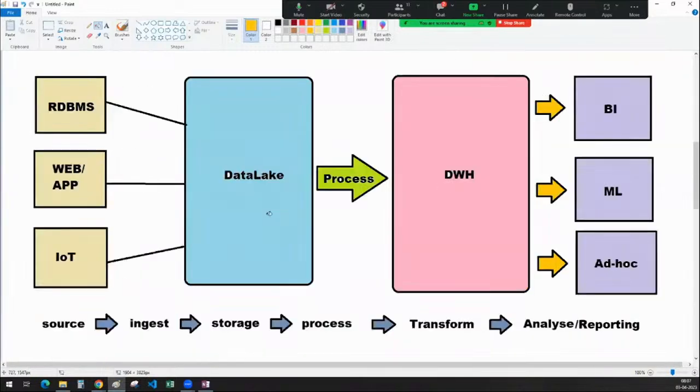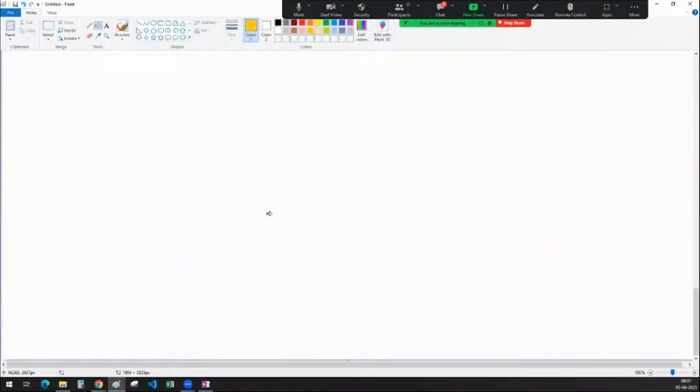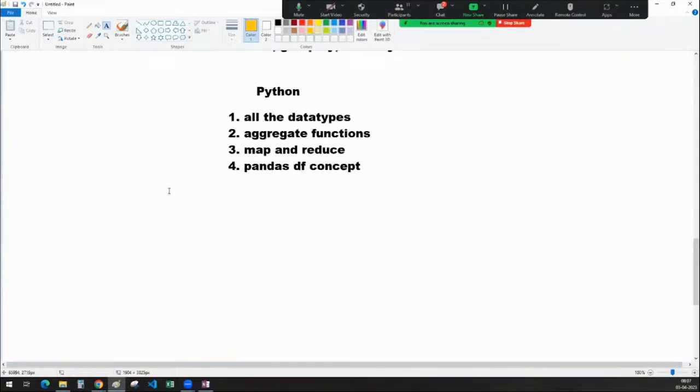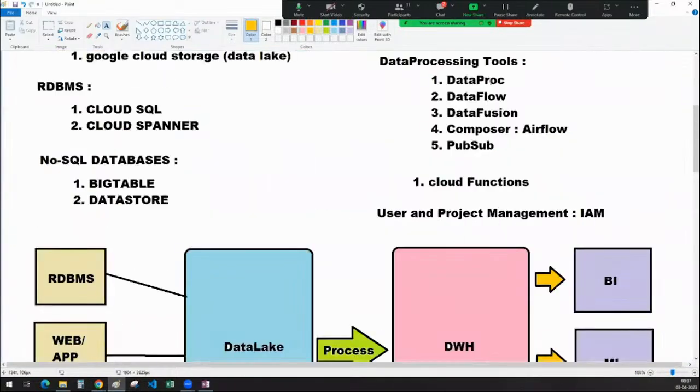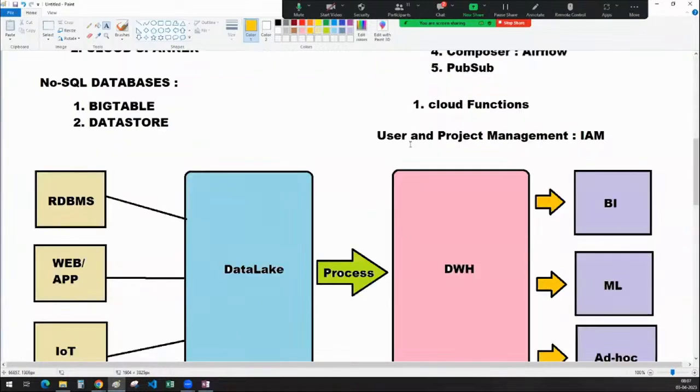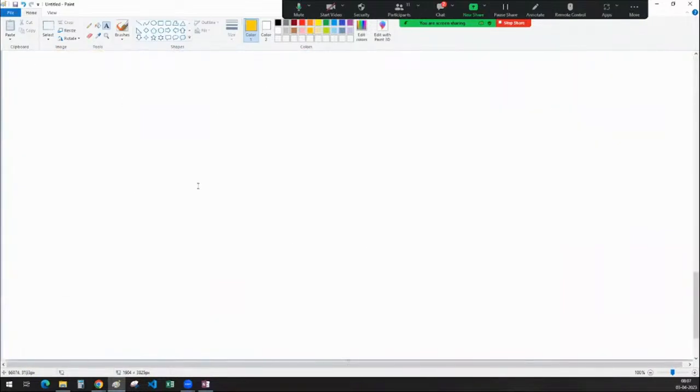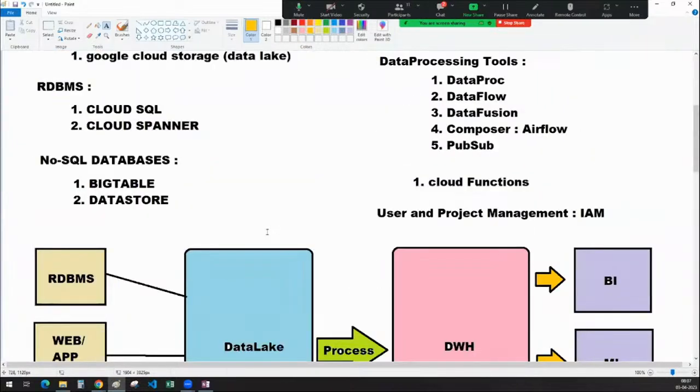So these are all things related to the data projects only, guys. And after this, all the concepts are covered. During our course, we are going to cover many projects. For example, if I am talking about Dataproc, while I am doing Dataproc, I will be able to cover the project as well. How many projects are we covering? We are going to cover almost 4 to 5 real-time projects.